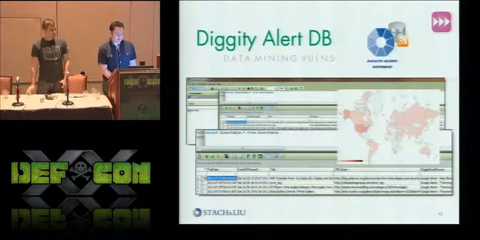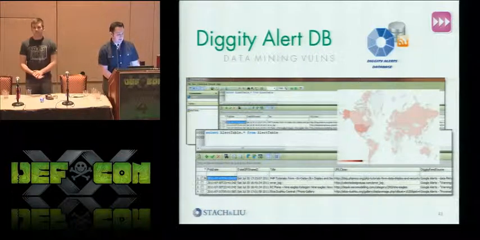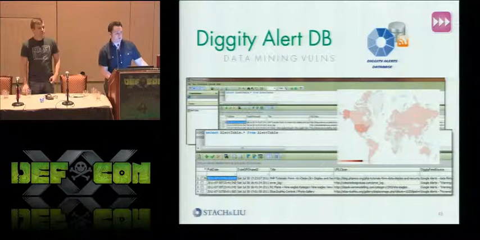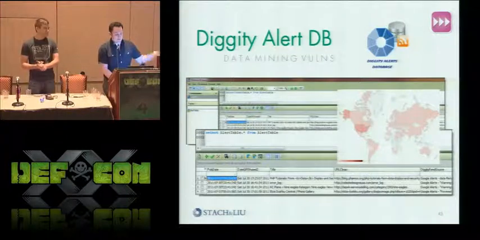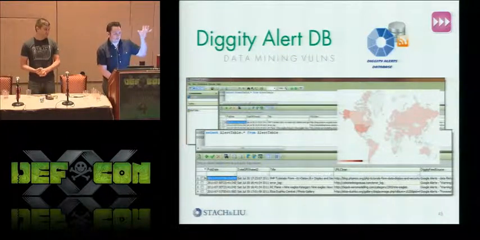Last, and I know we only have like 2 minutes, and I showed this before, we have this Alert Diggity DB. This is what's coming up next, where we have these hundreds of thousands of results we're getting from scraping now. We have 3 years of Google alert feeds and Bing feeds that have been feeding into millions of entries. Things like 4 million records of vulnerabilities and sensitive information disclosure. Every single RSS entry that you see there corresponds to some website on the internet that is vulnerable to something that some Google or Bing dork found, from several years of it.